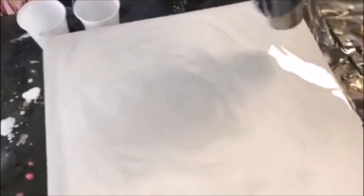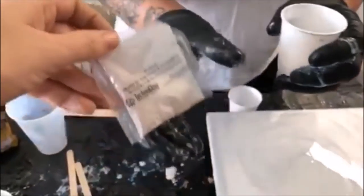All right, I like this. And I think that it'll sell now that it's thinner. Put some heat on it. Give it a second. Mix these guys in.